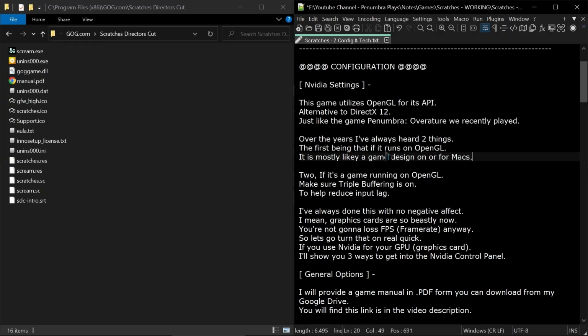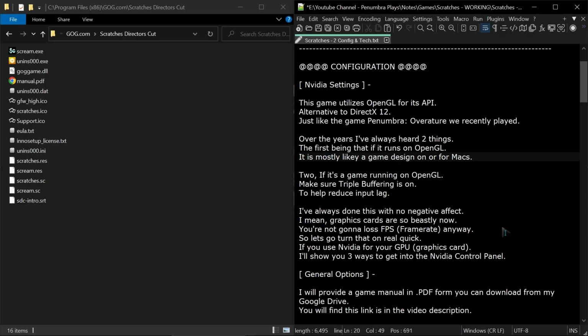And the second is if it's a game running on OpenGL, make sure that triple buffering is on to help reduce input lag. I've always done this with no negative effects. I mean, graphics cards are so beastly now, you're not going to lose frame rate anyway. So let's go turn that on real quick.